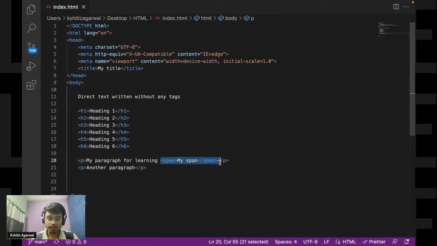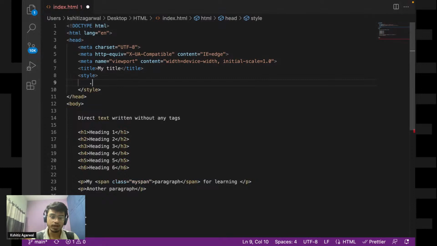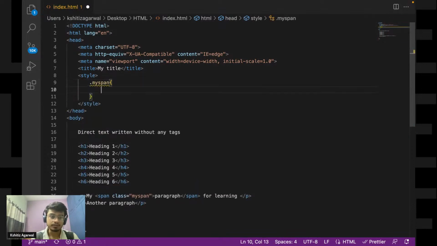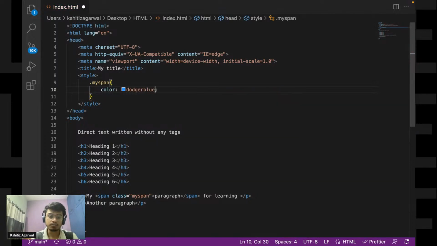So instead of having another text, let me just change something over here. So span, and I'll put this paragraph inside this. Okay, and I want to make it bold. I told you the basics of styling yesterday, so I will be using that actually. Just bear with me on what I am doing. So my span. Okay, now I will give it the styling. So style, this is how I told you yesterday that we give style. So let me change the color of this text. Let me make it blue.